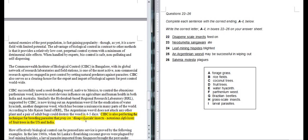All right. But defoliants, now they are using that word because they know you don't know what it means. That's what I mean by adjusting the difficulty to account for the easiness of the finding process. Okay, so looking at this question then, the insects feed on what? The insects eat what? Because we've got prey on, which means eat. The parasites eat the insects. Okay, so we know that parasites is not going to be right here. What do the insects eat?